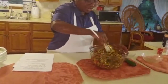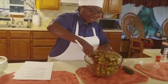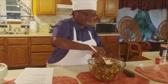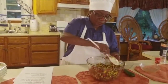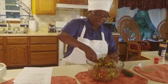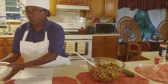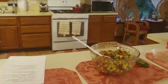So you blend it all together like this. And you can refrigerate it because this is a cold dish. You can refrigerate it and then you can serve it. Now, because it's a complete dish, you don't need anything more with this. I'm just going to put it out in the plate so that you can see what it looks like when it's all finished. So let me move this off.